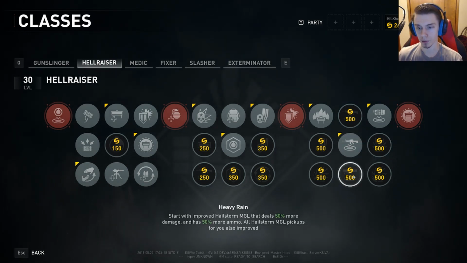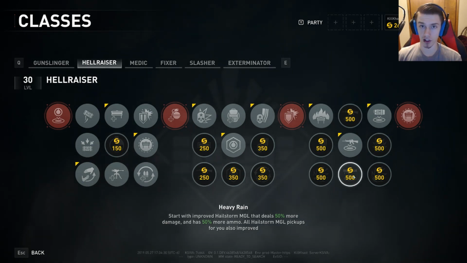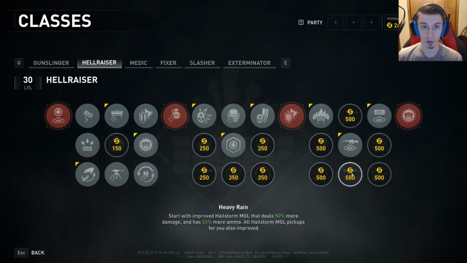Heavy Rain, start with an improved Hailstorm MGL that deals 50% more damage and has 50% more ammo. All Hailstorm MGL pickups for you are also improved. It's decent because you do start with one of these, but once it runs out, there's no refilling it. And like I said, the game does a good job of giving you heavy weapons fairly often, but if one of your teammates decides he wants the Hailstorm that has spawned, or if you just don't run into any more Hailstorms, then this skill just didn't do anything for you.